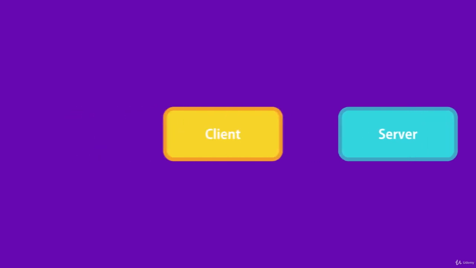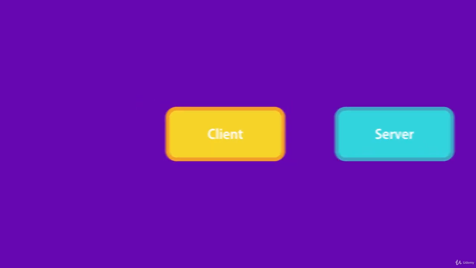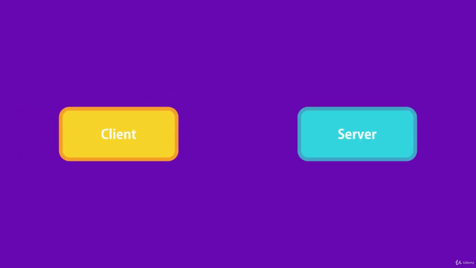The app itself is the client, or the front-end part. Under the hood, it needs to talk to the server, or the backend, to get or save the data. This communication happens using the HTTP protocol, the same protocol that powers our web. So on the server, we expose a bunch of services that are accessible via the HTTP protocol. The client can then directly call these services by sending HTTP requests.